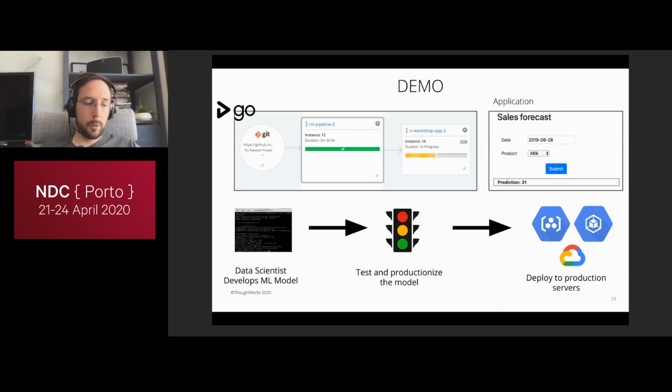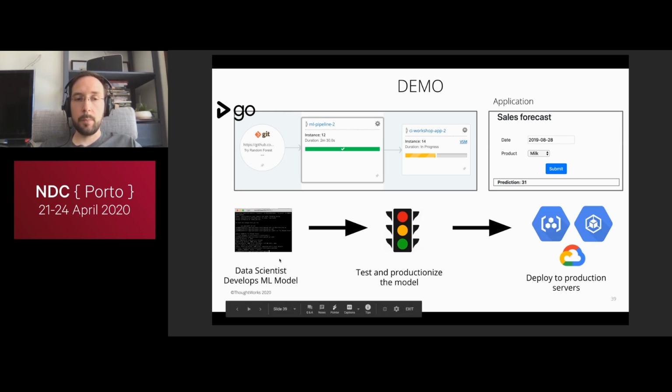So what I want to do now, very quickly, is show you a setup of pipelines in GoCD. That's what you see here on the left. I want to show you an example of the application that is being deployed. And I just generally want to show you the workflow of a change, especially a change to the model training being pushed, then being tested and evaluated, and then, if everything goes fine, being deployed.